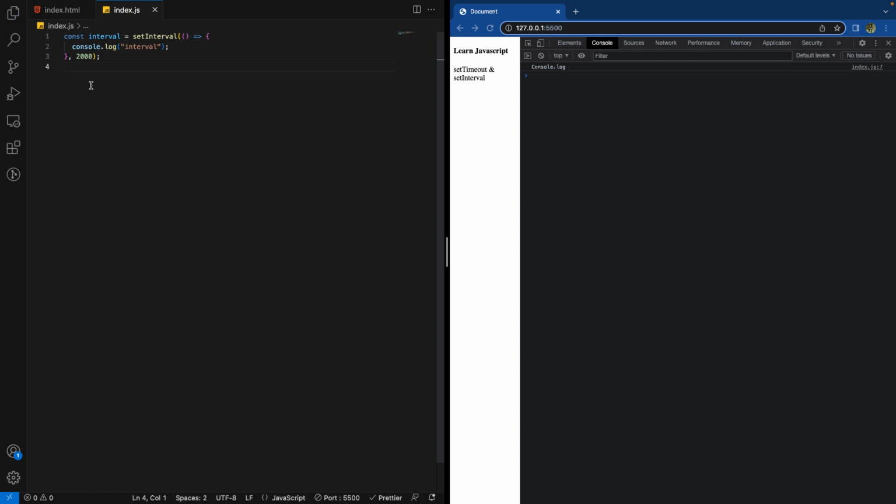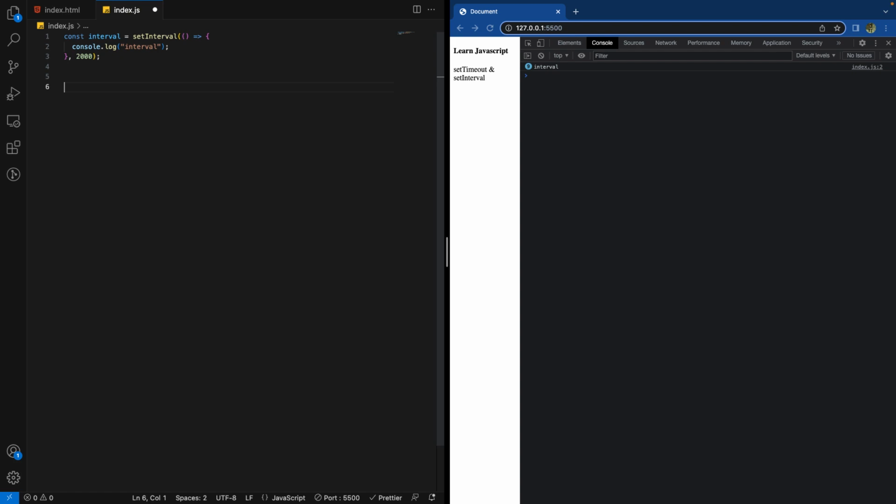Let's compile the code and see the result. Yes, first console, second, and so on. It will run again and again due to the setInterval functionality.